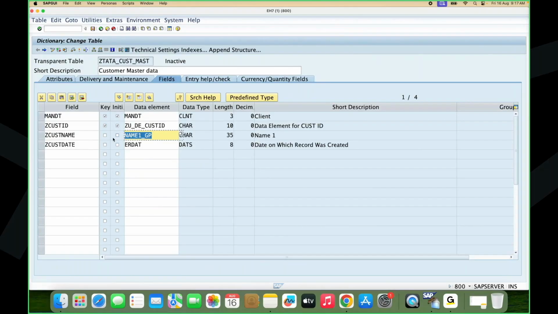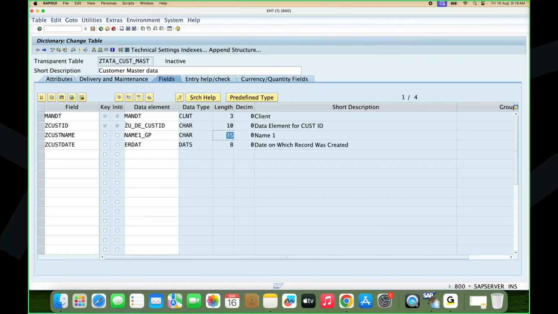If you are not aware of any existing data elements, then what you will do is go and create your custom data element or domain. Or if you want to search for the existing ones, in one session I'll explain how to search for a data element created by SAP to identify a data type and length suitable for your requirements.